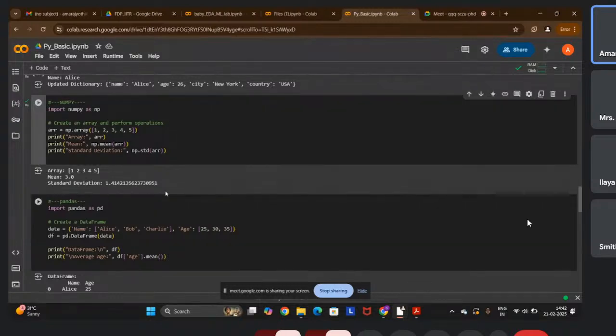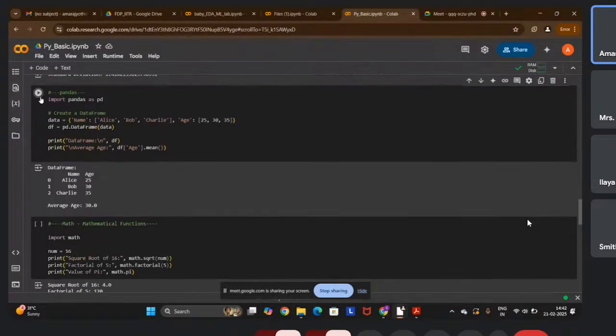Now you can see the sample pandas, as I have shown in my PPT. I have imported the pandas library and I'm running it by taking that frame. Now you can see that the data frame and indexing are assigned, with attributes name and age. It has 3 records for the indexing 0 to 2.